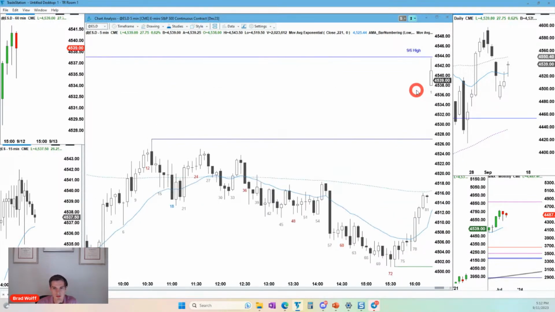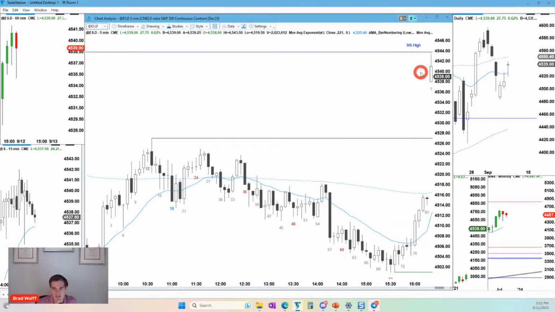Big bar one, does that look like a strong stop entry buy? Of course not. You know that there's probably sellers above and we're probably going to go sideways. One thing to think about is I have not checked the CME website, so I don't know if TradeStation's accurate. If TradeStation's data is 100% accurate, it's very accurate, but there can be occasional one tick differences. So that's another point.